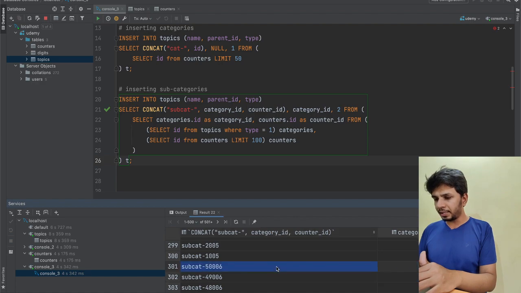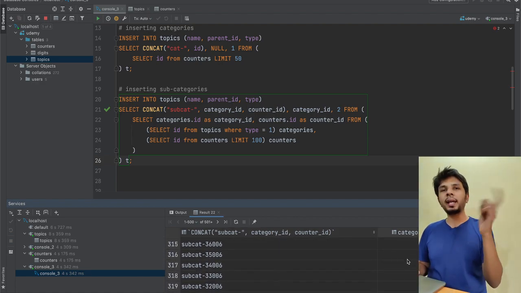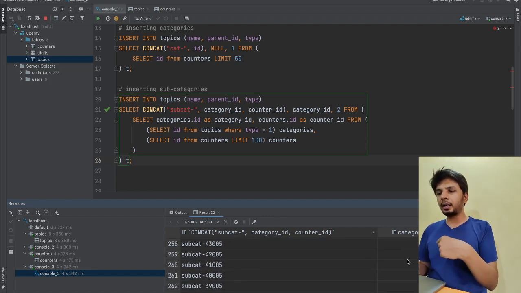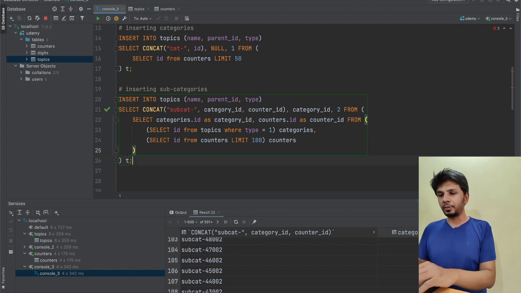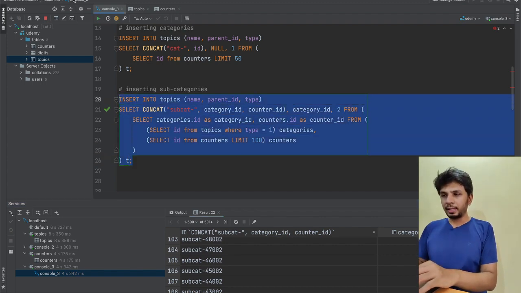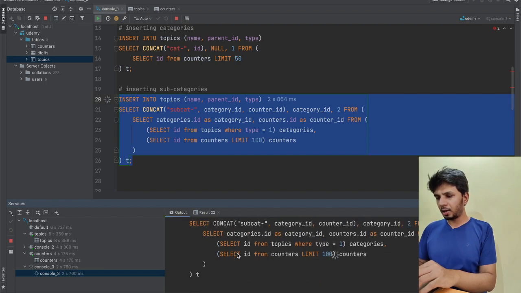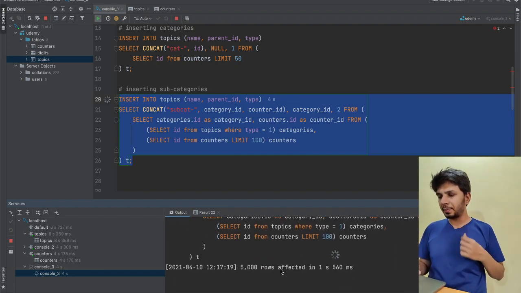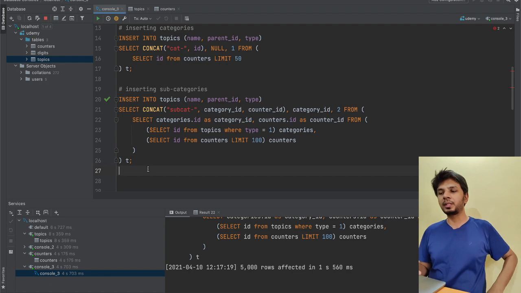So for every single category it has, it would have an n square join from that and it would generate the value. And now I'll put this in insert, and when I run this thing, we'll see how it does. Running the insert statement, it inserted 5,000 rows in 560 milliseconds. That's it. That's all it took for us to perform an insert.